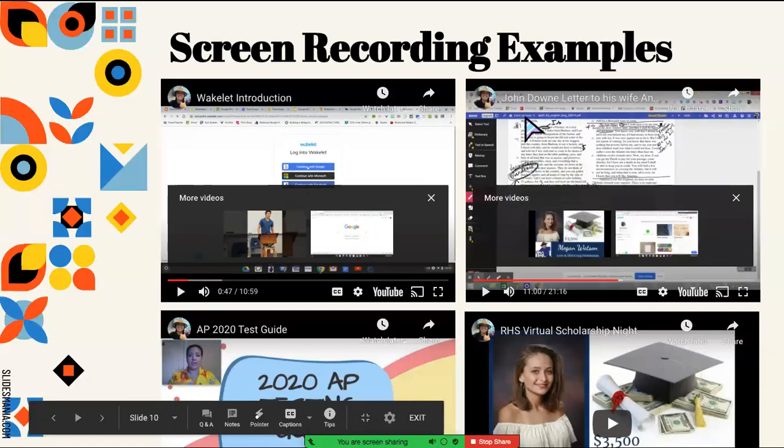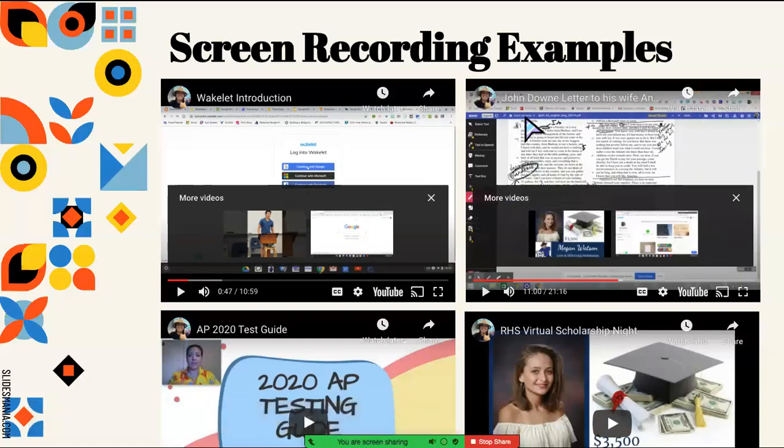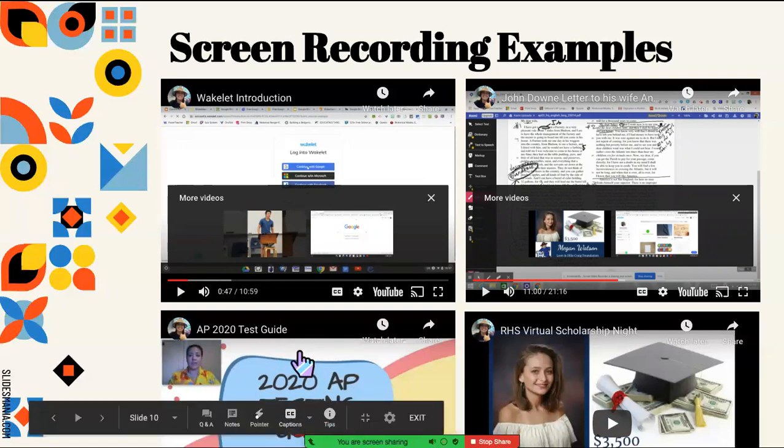So you guys get the point. I'm marking things up as I go, and then they were able to watch it. I just posted it online so that they can then mimic that. It was after they were asked to already annotate theirs. So then I asked them to watch mine and then go back to their passage and re-annotate with those ideas in mind. This one down here is a testing guide I made for the AP test.